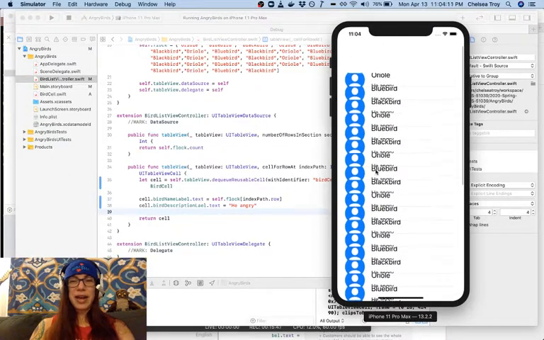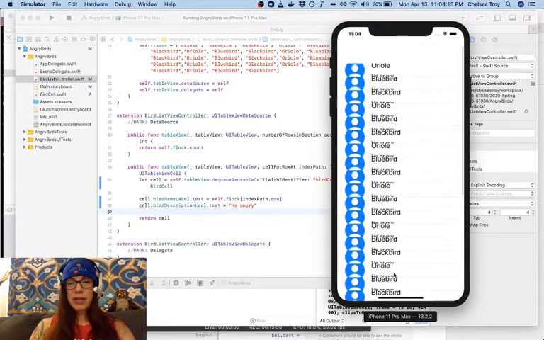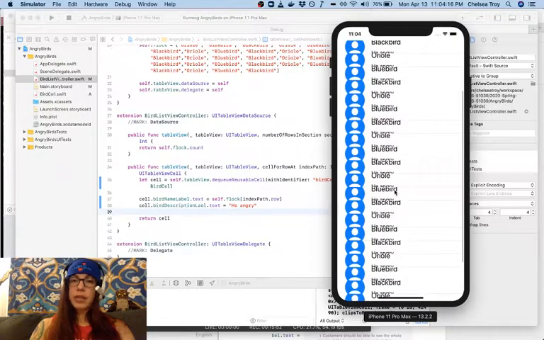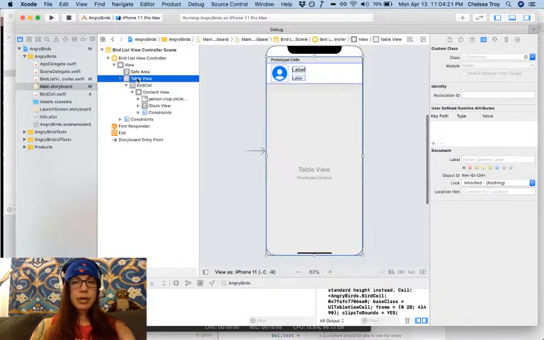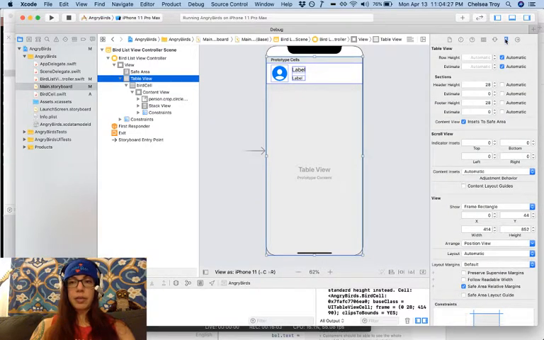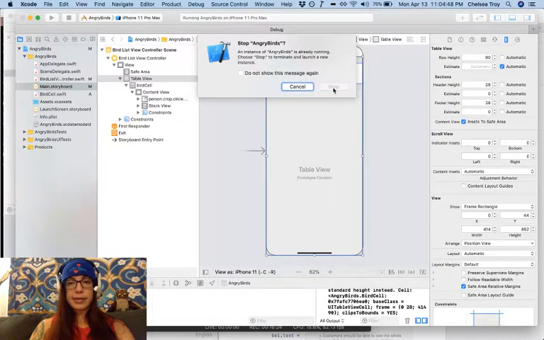So as you can see, we have the cells, but they're all kind of on top of each other. So there's one more thing that we need to change in the storyboard. If we come over to the storyboard, click on our table view, and come over to the size inspector. Here you see it says row height automatic and estimate automatic. What we're going to do is go ahead and set our row height to 90, which is what we know our cell heights are. We don't need it to be automatic because we're not trying to customize by cell or anything like that.